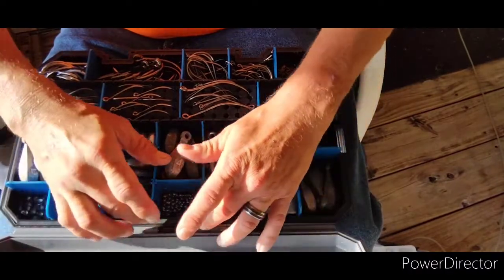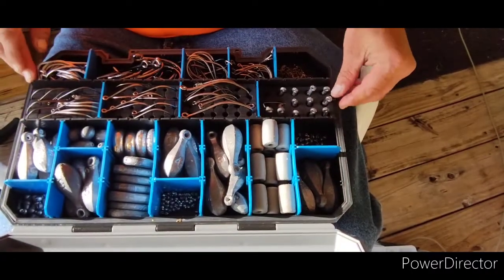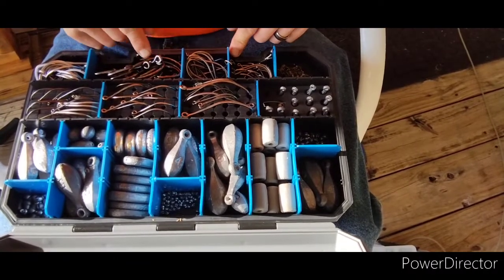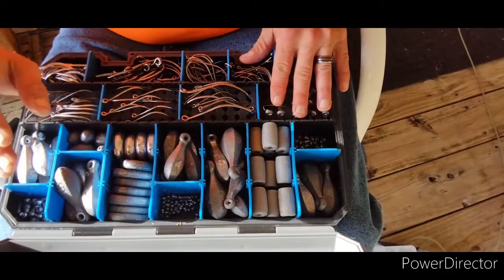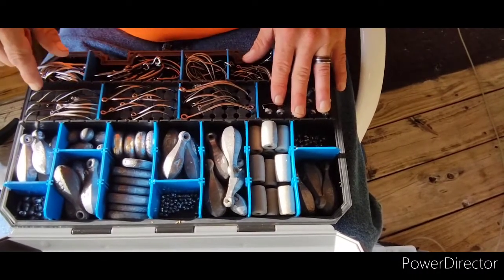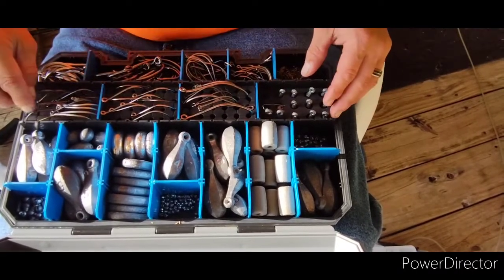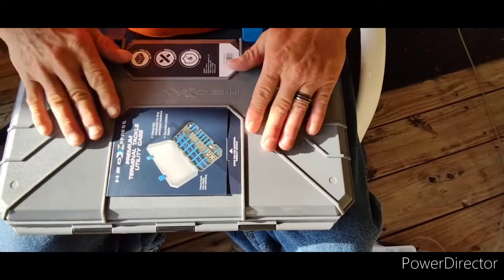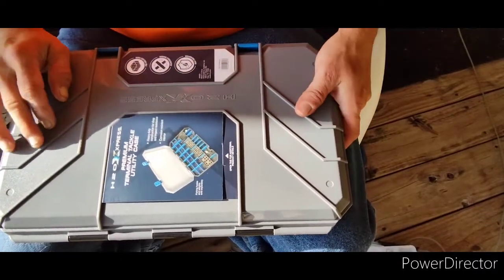Now another thing I mentioned was the premium, it's got a seal on it right here. And this seal keeps moisture from getting inside your box, all the way around the edge of it. Now, these are sinker holders. But if you wanted to remove this one and this one, you could put some hooks on this side and tie your leaders and leave them in your box, and then just take out what you need. Now when you first get them, I noticed when they were first sealed, they are very hard to get open.